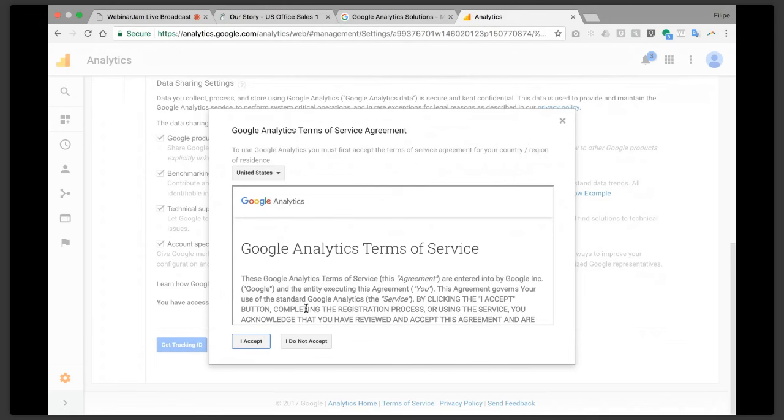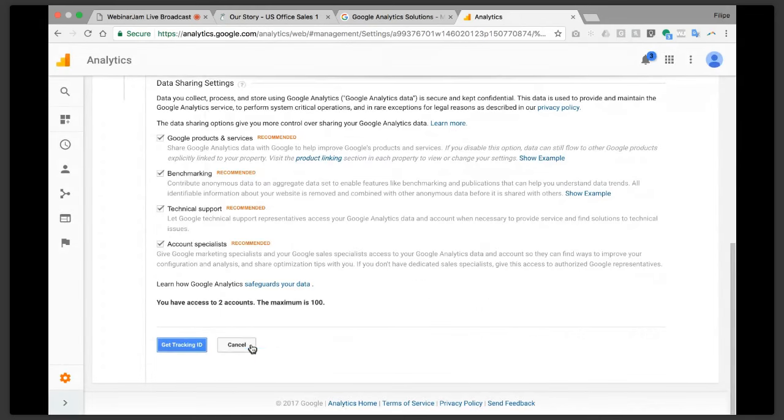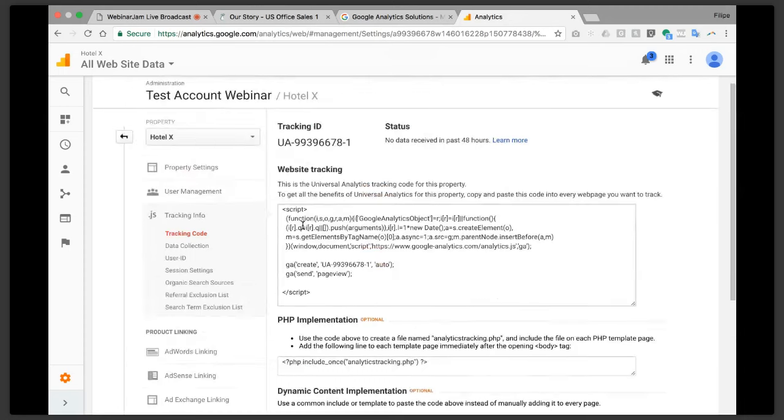You accept this. So this is the general terms and conditions. It's free, obviously, so there's not much support, but there's a lot of information online. Okay, so this is the only information that you will need to move to the next step.